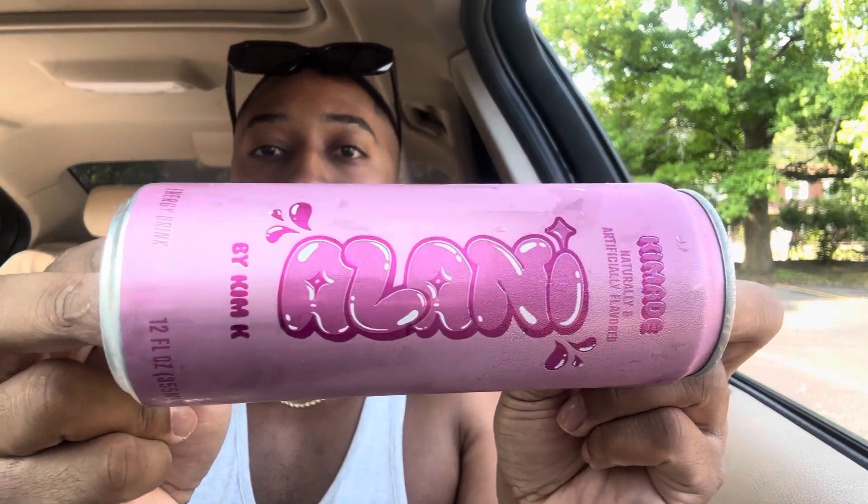I do like Alani and I do like their products. I like where they're coming from and where they're going. They have a bubbly text design on the can — Kim Aid by Kim K. And they don't believe in any artificial color. So everything in this can that you will be consuming is made of vegetable color — it's a vegetable juice color — which is a plus.